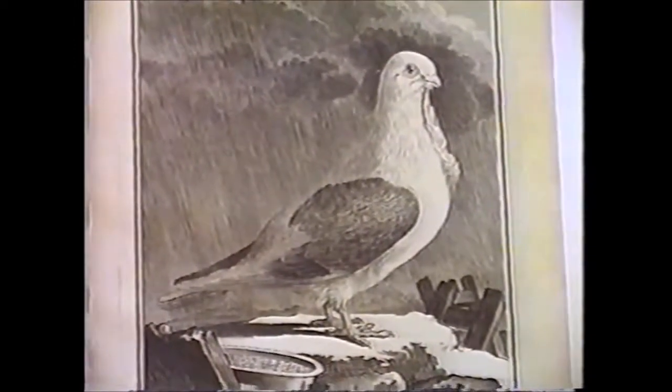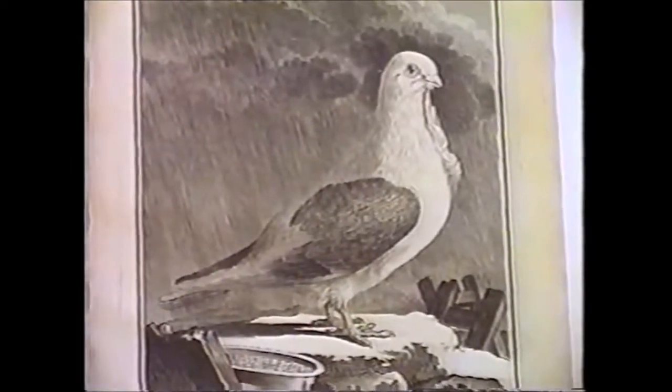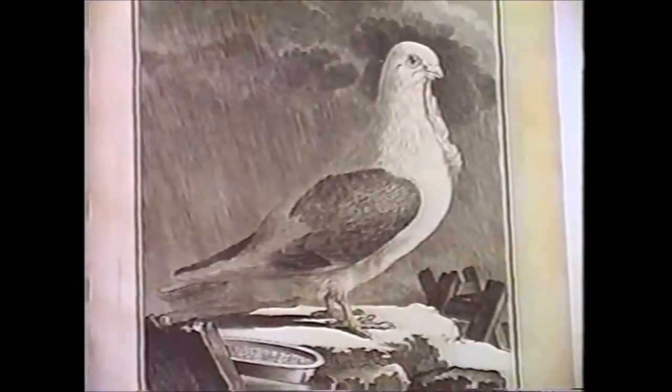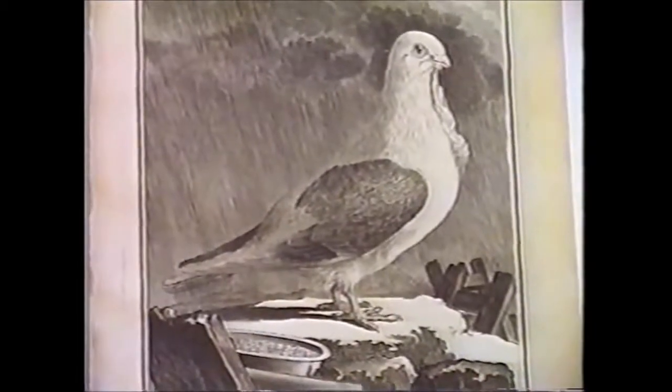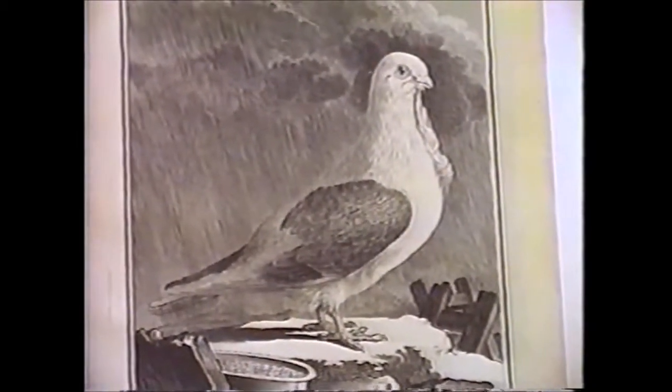Of course, this was only one of many variations that came later because every country in Europe and the Middle East, it seems, made a version of the owl. So there are ones in Scandinavia, there are owls in Germany, there are owls in the Middle East, but this was one that was around at the time.